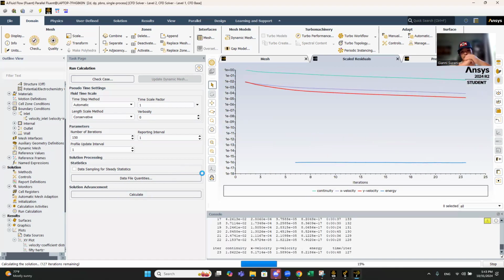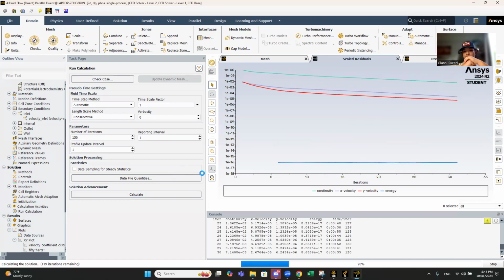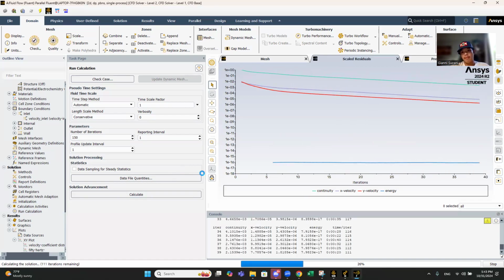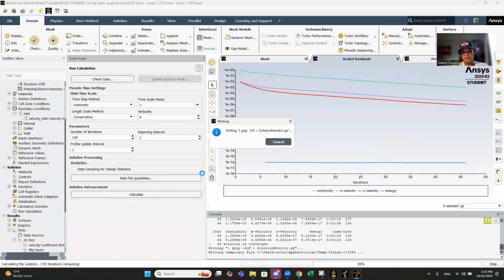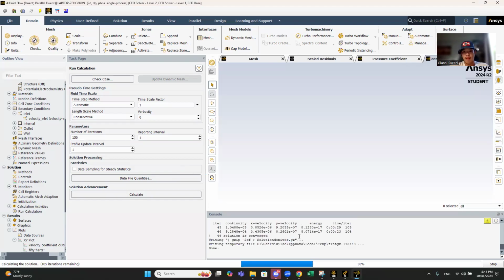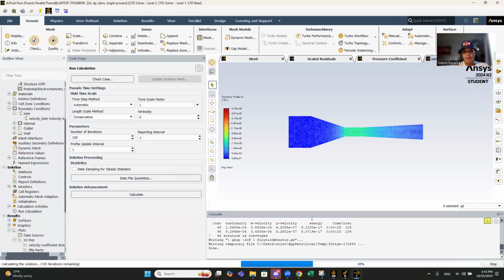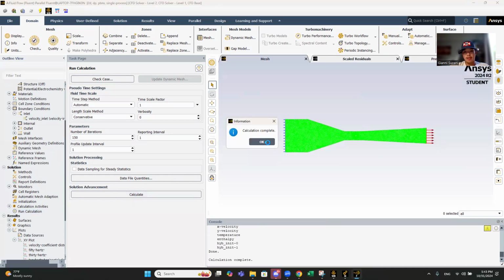Now you just sit and wait. When the calculation is done, it will tell you the calculation is complete, and now you just press OK.